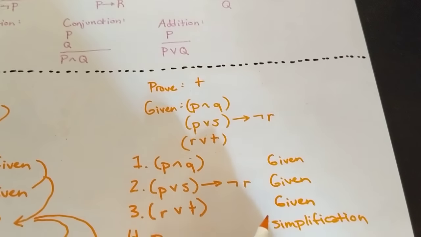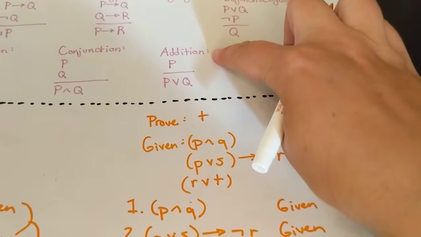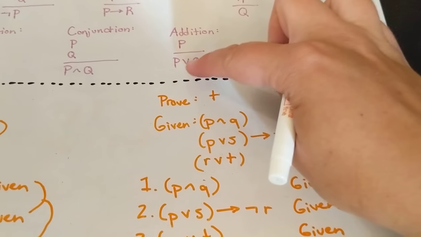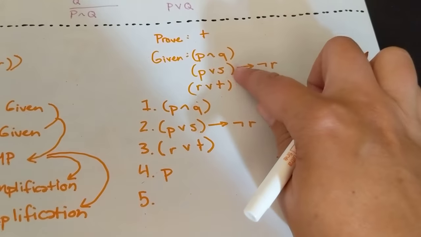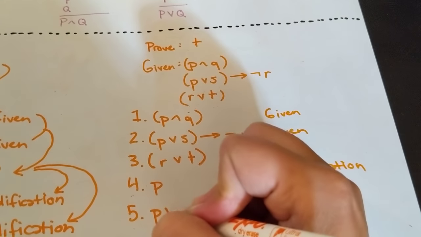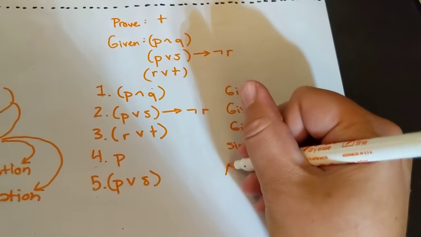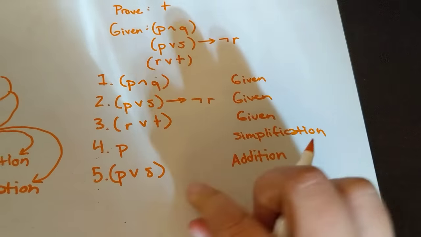Now we can add some stuff to that P. We can add anything we want to that P using our addition rule. So if we know that P is true, we know that P or Q is true. So in this case, we can say, we want to get that to be true. That's P or S. So let's say P or S. This is addition. We're using our addition rule.